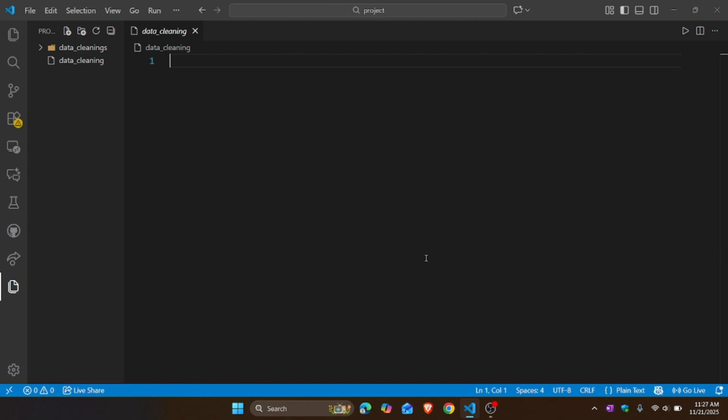As it's the first day, obviously it will be a small project where I'll just explain how we can clean data or perform different operations. So we'll use Python for that. So this is the explanation about that project. So let's begin. As per its first day, let's create a folder here.